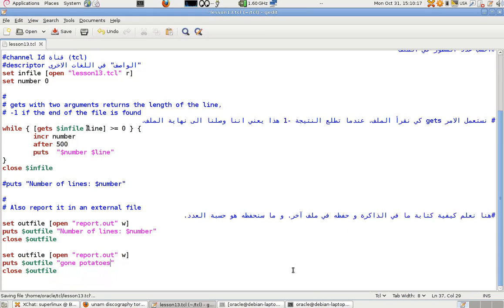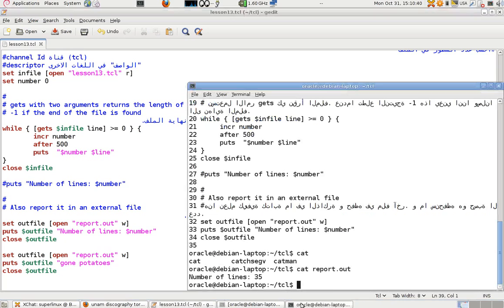Now you should expect that the file must have this line, and you should expect also, because you opened it with a write, that the W will override the file, and you should see gum potatoes. I know it's funny, but it's really against what you want, because you want to write the number of lines.